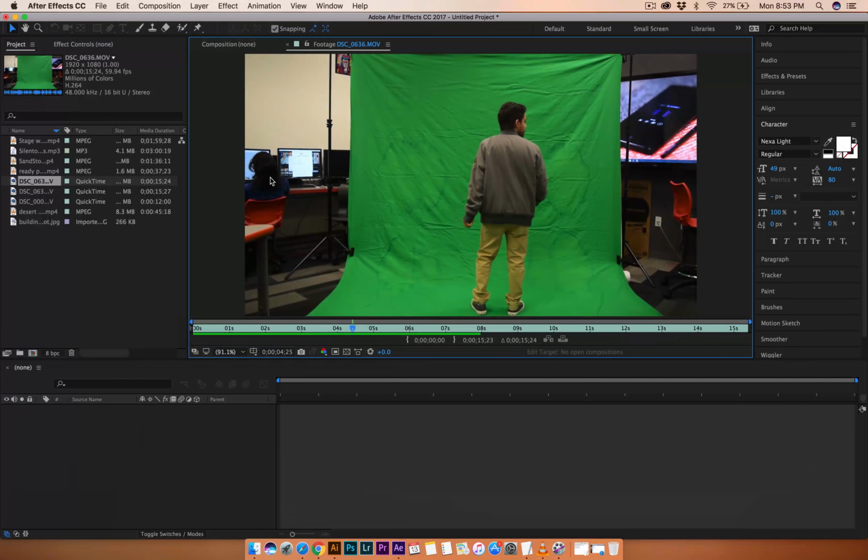So we have a good selection of him here, but we have to make it look like he's falling down, right? Because as of right now, nothing's happening. So what we're going to do is just go ahead and press S for scale, come here to the top, add a keyframe right there, come here to the bottom in 4 seconds flat, right around here, and we're going to go ahead and put 0. And so what that's going to do is it's just going to scale him down to look like he's falling. Okay, that's good. And we can maybe speed this up so it goes a little bit faster.